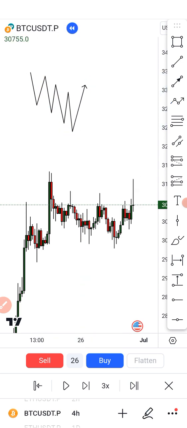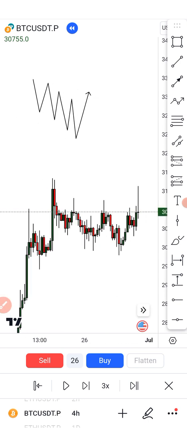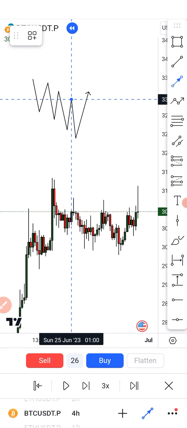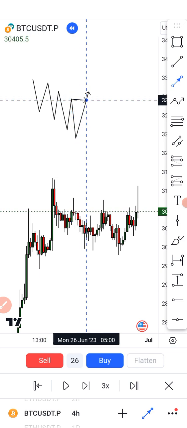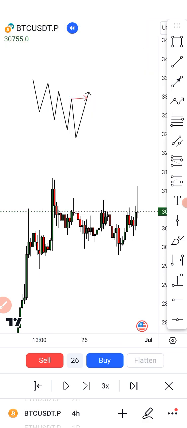Now the liquidity entry model, where you begin to pay extra attention, is when you see a change of character. A change of character signifies a weakness in the market trend. Remember, this is a downtrend, but in this moment the previous higher low was broken. You can see this is where the previous higher low was broken, right? So this has shown us that the downtrend is about to change to an uptrend.